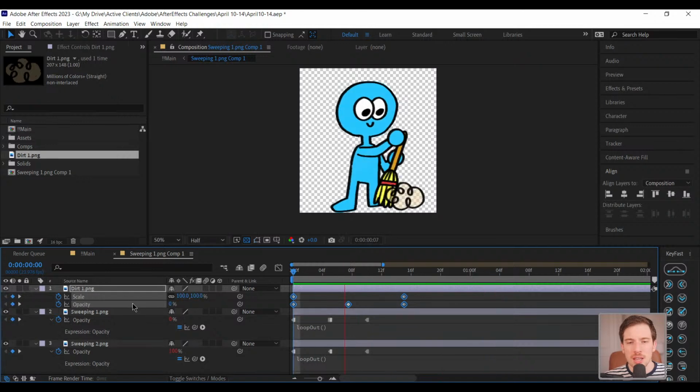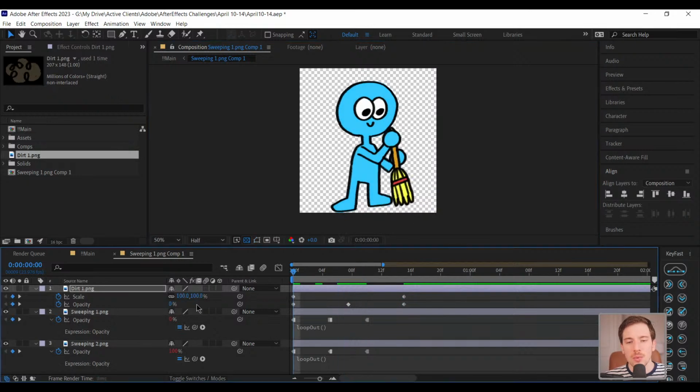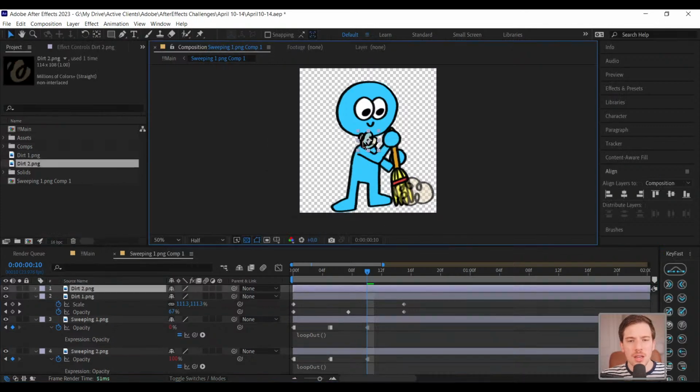And then same sort of thing. If we want to, we can loop out this situation. We can also add other ones if we want. And the reason that I'm bringing all this up is there are many other ways that we can also continue to animate this. One cool thing is we can also use the puppet tool, which I'll use in just a second. I'll show you guys kind of how that looks with maybe a tree that we can animate. But you can get creative in ways that you're animating.